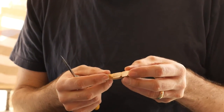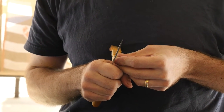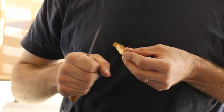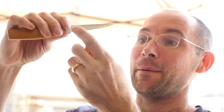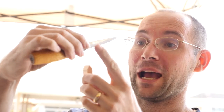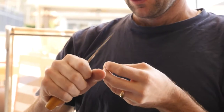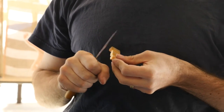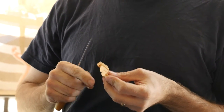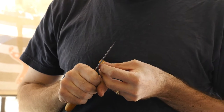I don't always use blanks this small, but when they are, I have to keep the feathers really thin. I'm using a plain knife instead of a draw knife — a Moore 106. You want that bevel flat against the wood. You're not going straight in; you're tilting the knife blade just a little bit so that the back bevel runs parallel with the grain. That's what helps split it, just like a draw knife.